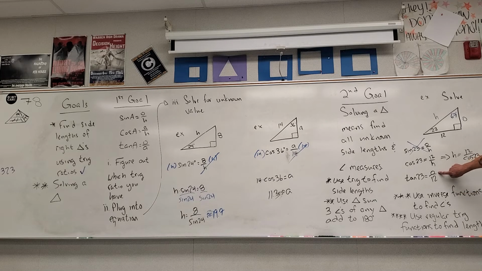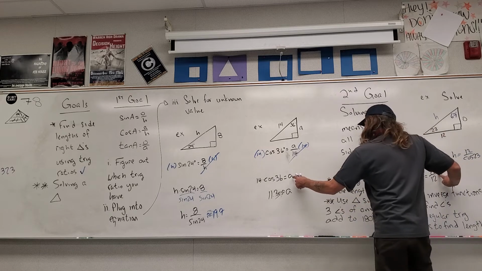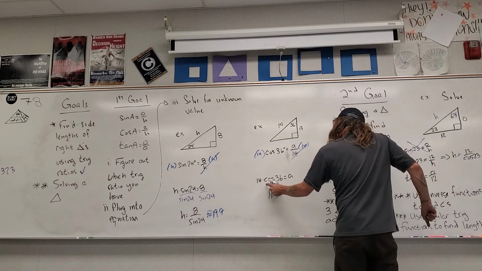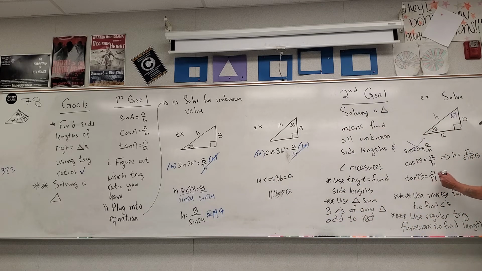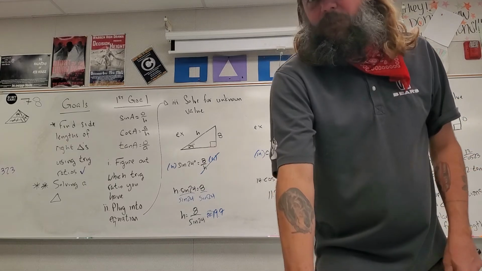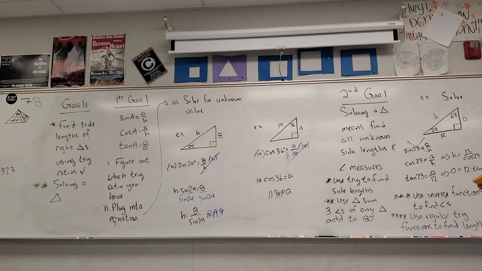And here my unknown is up top, which is just like this problem. The way that's going to end up is the unknown value is equal to the trig function times the known value. So if I were to multiply both sides by 12, we would get the opposite length is equal to 12 times tangent of 23. And we plug these into our calculator and we get our answers. And again, I think it would be a really good idea for you to make sure that you're getting the same answers I'm getting on your phone so that you have it set up correctly.